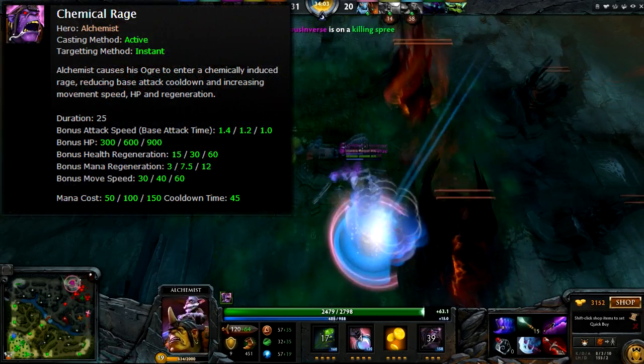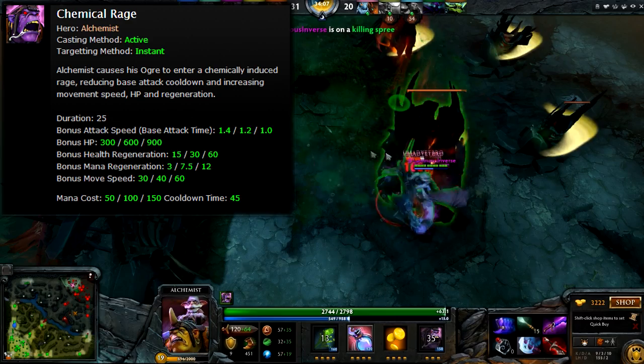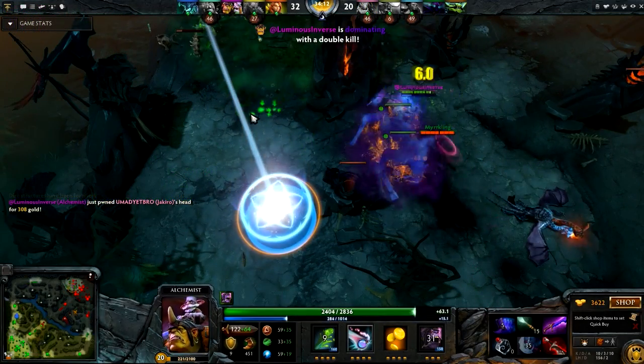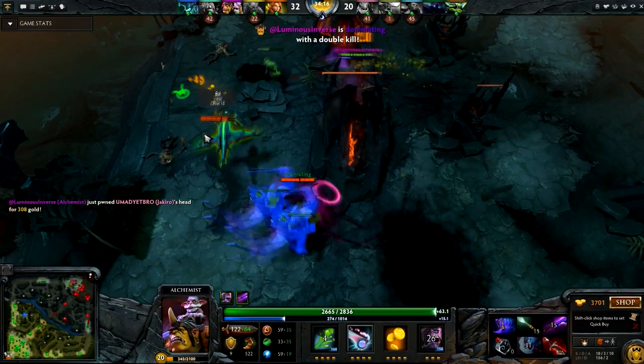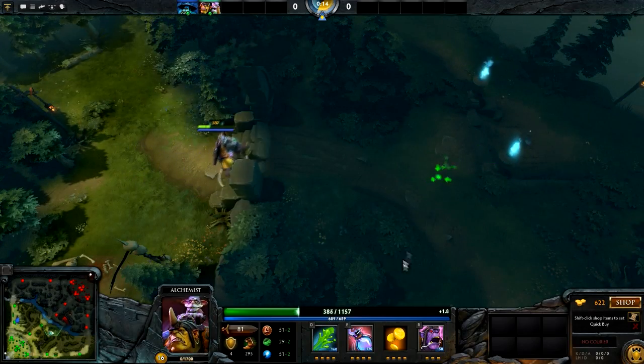Granting 900 raw HP, 60 HP regen per second, 12 mana regen per second, and plus 60 movement speed, and most importantly a 1.0 base attack time, Chemical Rage turns Alchemist into a tank, chaser, and a damage dealer all at the same time. Chemical Rage has many interesting mechanic nuances.